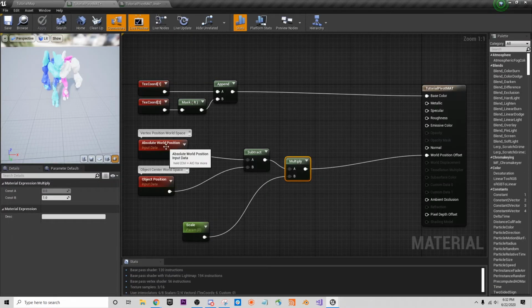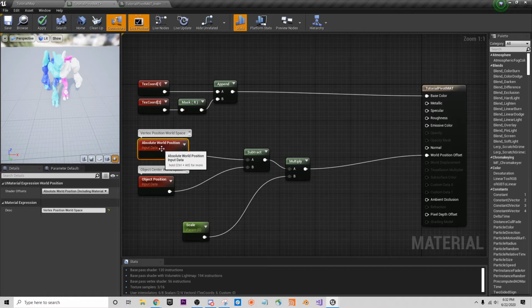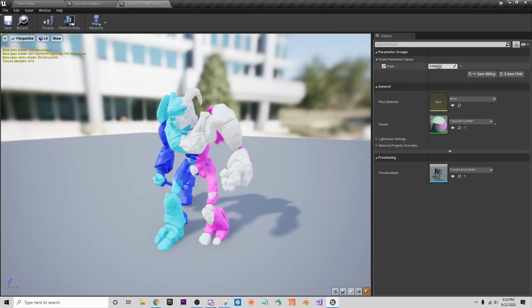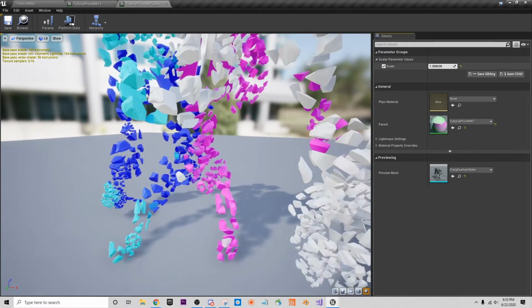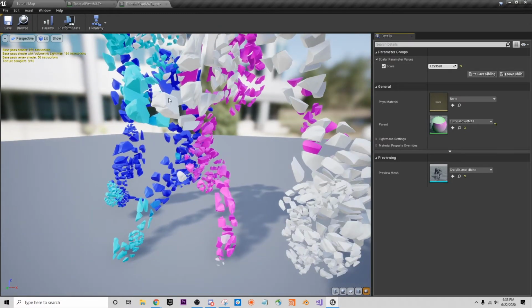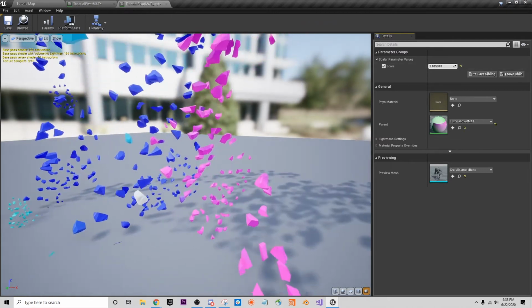If, instead of using his absolute world position for each of the vertices, we used the baked vertex position that we created instead, and I apply this, what will happen is we will take every vertex that is part of a pivot or a part of a fragment, and we will give it the same direction and the same magnitude of movement, meaning that we will actually get to see him and all of his pieces expand outward as a group. And so this is the concept then.